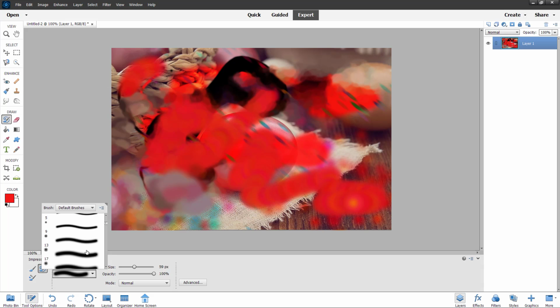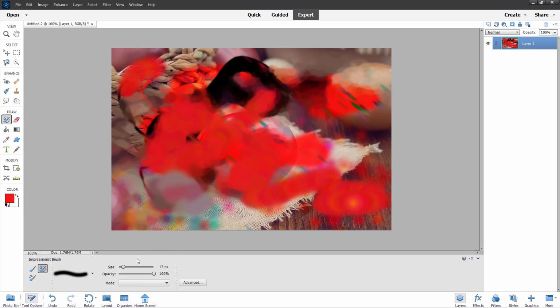So over here there's the impressionist brush tool as well. If I were to go around, then you can see that it more does like a smudging right here, just like this, as if you're mixing water into it. You can work around with the size, and then you can work around with the brush, just like this on this one, and work around with the mode over here as well. So you can make it more saturated right here, and so forth.